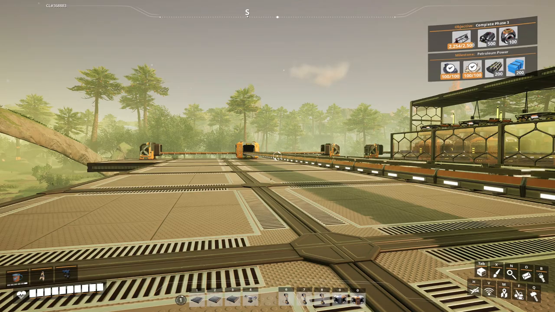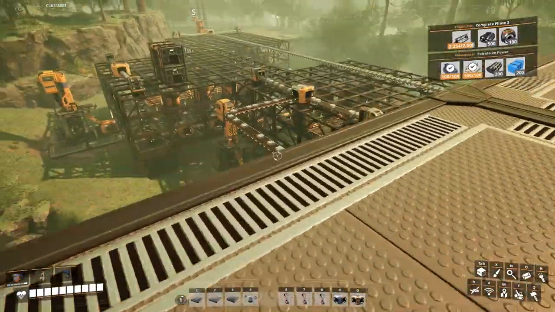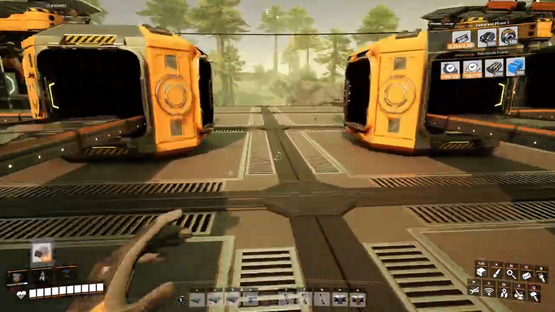I do have one miner and smelter bank right now that is actually not feeding anything. It's just sitting there storing its ingots. That's the thing right there. This is my iron plate factory.